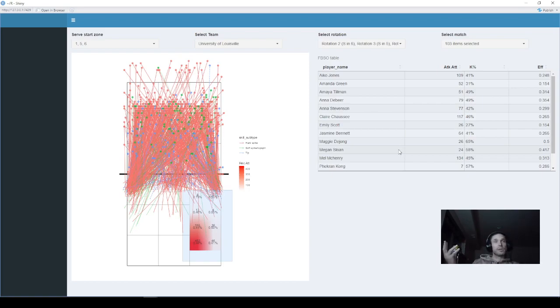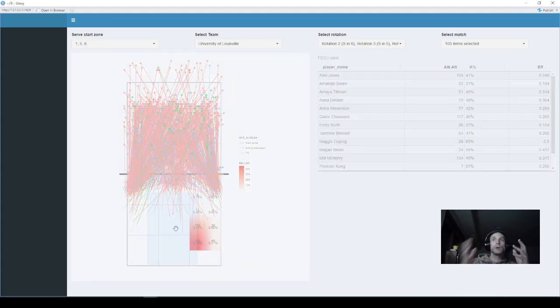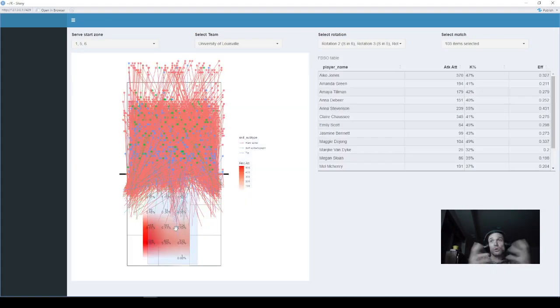You could throw in an expected kill percentage, you could throw in a team column, you could throw in a whole bunch of stuff that will make it cooler, bigger, more friendly for what you might need it for. If you wanted to create multiple plots and highlight one brush, you could do that, similar to the volumetrics. But this one, I only have one. You can do two. You can break it up however you want.